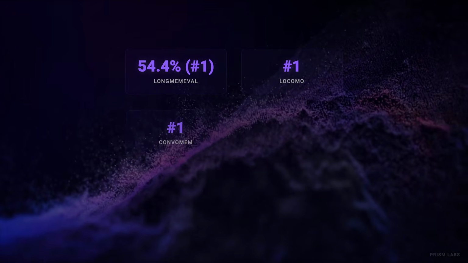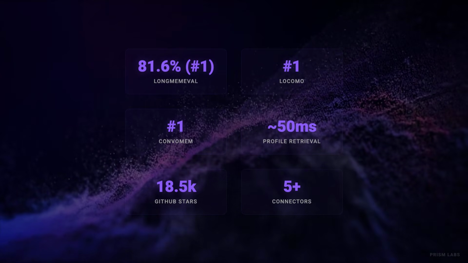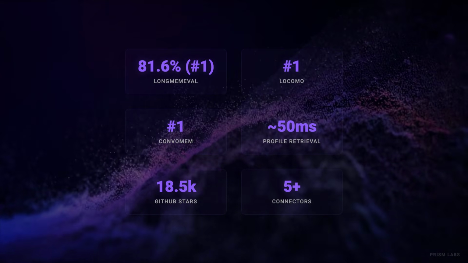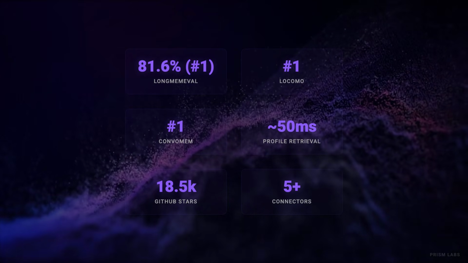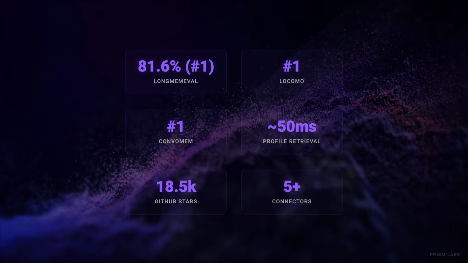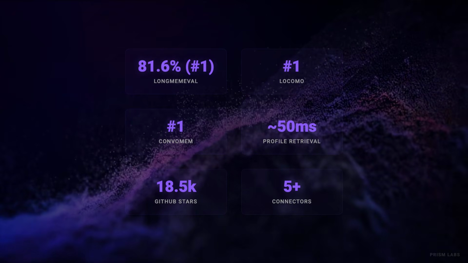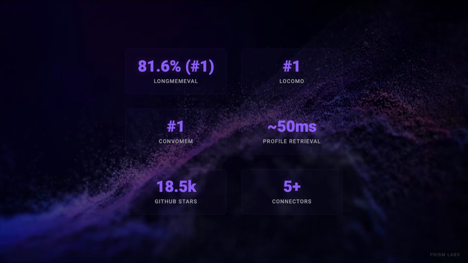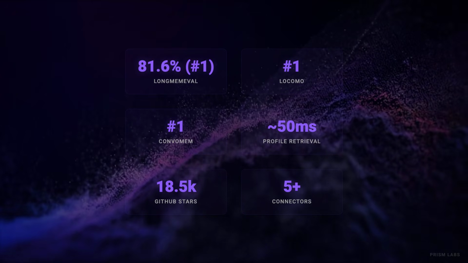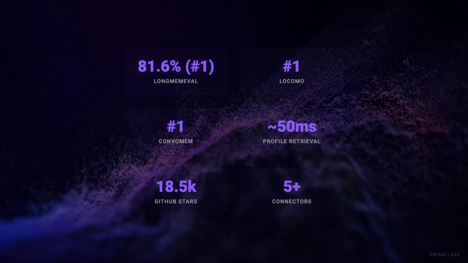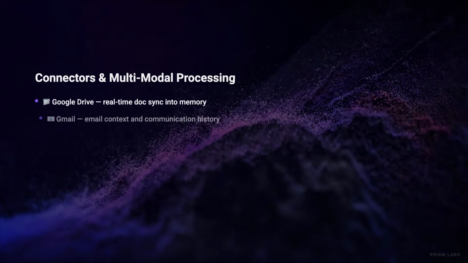The benchmarks are what make Supermemory impossible to ignore. Number 1 on LongMemEval, with 81.6% accuracy for long-term memory retention. Number 1 on LoCoMo for fact recall across conversations. And number 1 on ConvoMem for personalization and preference learning. These aren't cherry-picked metrics. They're the standard benchmarks the memory research community uses to evaluate whether a system actually remembers information over extended interactions. Being number 1 on all 3 means Supermemory is the current state of the art for AI memory, period.